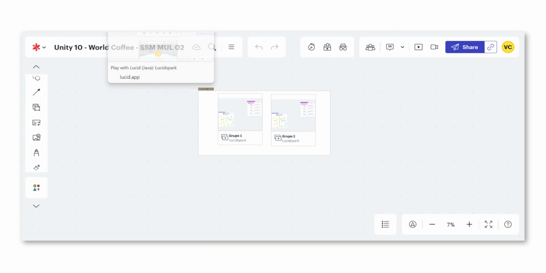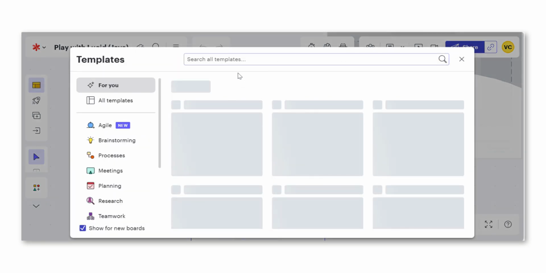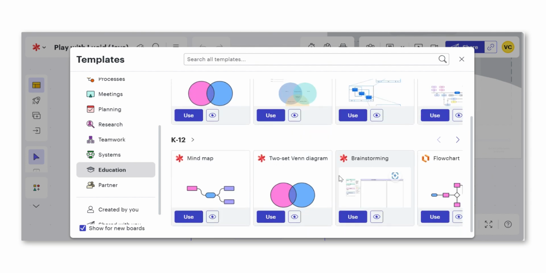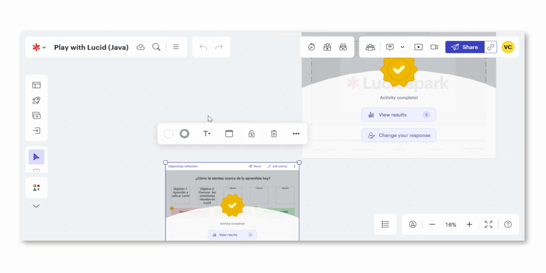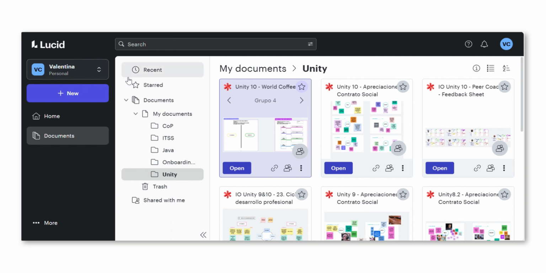Finally, I wanted to say that I find this platform very intuitive. It's really easy to move around and just play and explore. The bunch of templates they have, especially those for education, has been really useful, and they can always be personalized and adapted to our needs. I encourage you to use Lucid to play around and have fun while you're doing it. I do the initial onboarding for the instructors, but they make these amazing boards in sessions, and I would be happy to share with you all the boards that they've done.